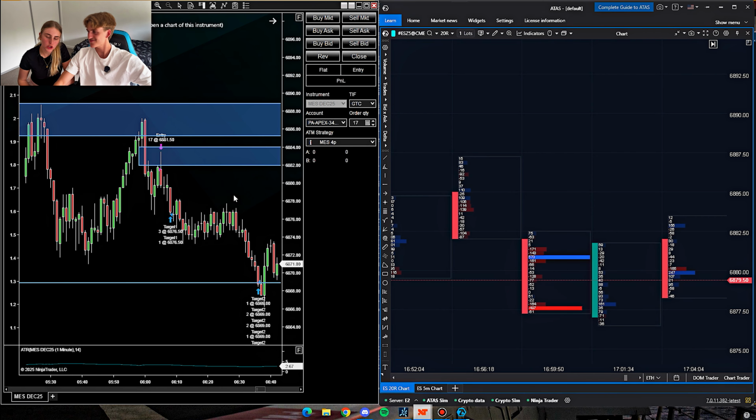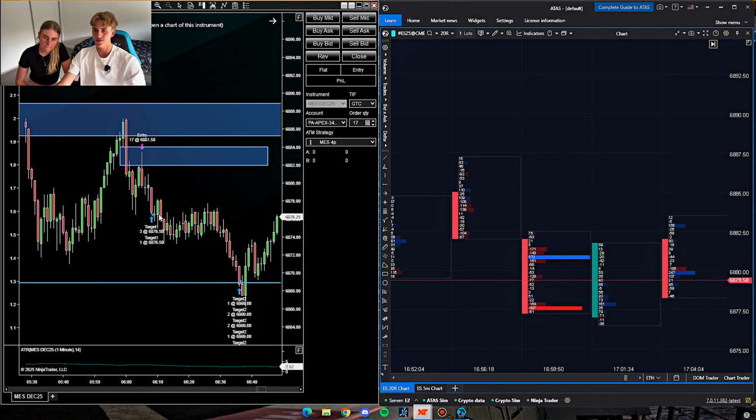Do you, in your trade, move your stop loss? Like after you've taken your first target, do you move your stop loss down there? No, the reason I take this partial here is so I don't move my stop loss. Because I used to move my stop loss a bit after seeing I was up 5 points, not wanting to give the profits back.